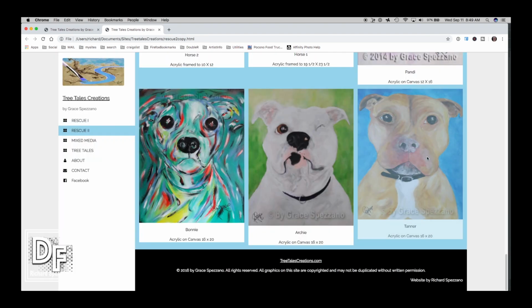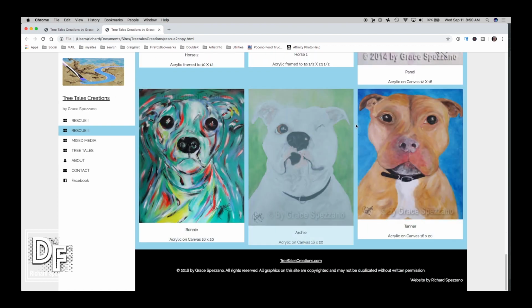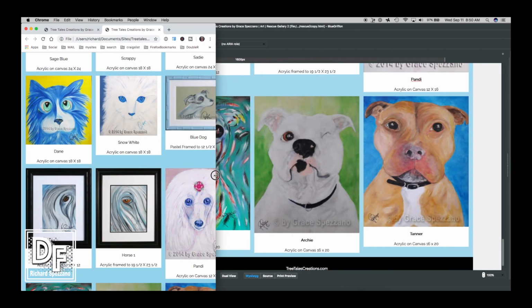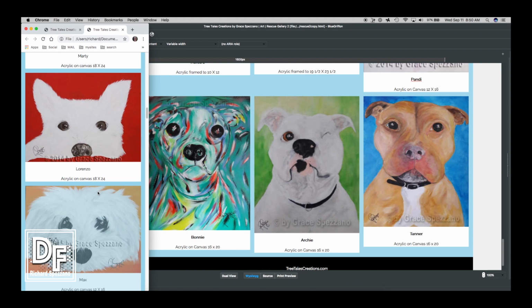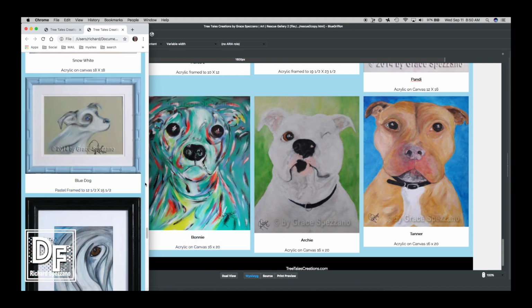Sometimes the sizes may be a little different, because I was more concerned with making sure both of them are not higher than 450 so they all fit. Sometimes the height and width is a little bit different, and that happens, but that's okay, as long as they're fitting on the screen. And notice also if I shrink this, they all go into one, so on a smartphone, it works very well.